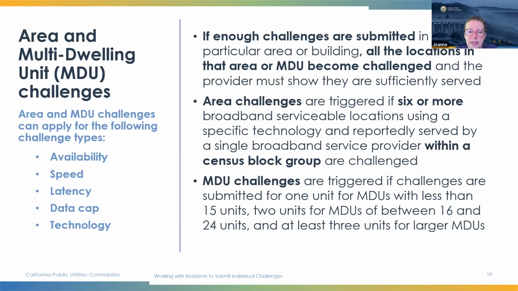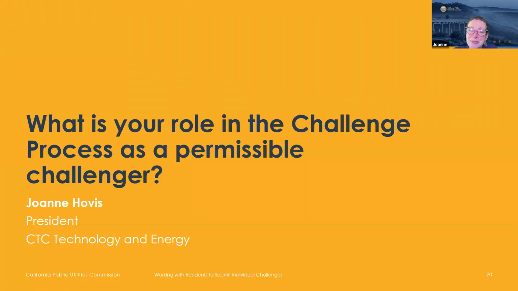The details of these challenge types can be found in the NTIA policy notice on this topic, as well as in the CPUC's initial proposal, Volume 1, that document I mentioned earlier that will govern the entirety of the challenge process as approved by the Commission. Now, let's move on to the purpose of our webinar today, which is your role as a permissible challenger in the challenge process, and how you, as a permissible challenger, will be in a position, if you so choose, to submit challenges on behalf of individual residents.